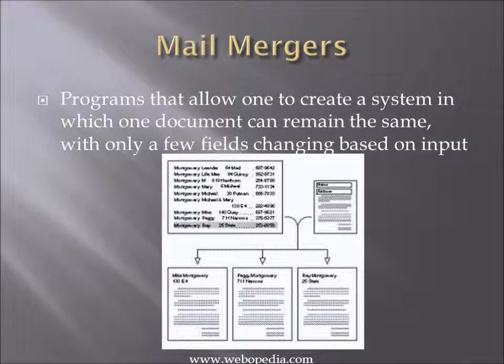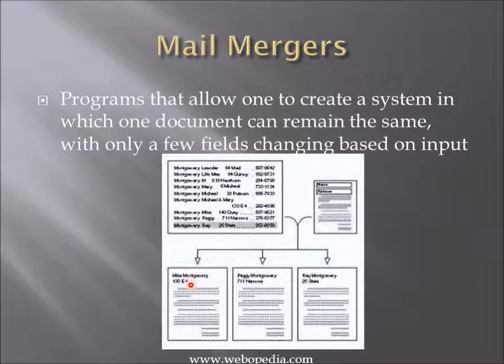Well, a mail merger. What is a mail merger? Well, it's a program that allows one to create a system in which one document can remain the same with only a few fields changing based on input. Yes, I read that straight off there. Now, what actually is a mail merger? Well, it's a program that has a blank text box in it, like right here. This is your text, this says name, and this says address. This is a database. Link them together.